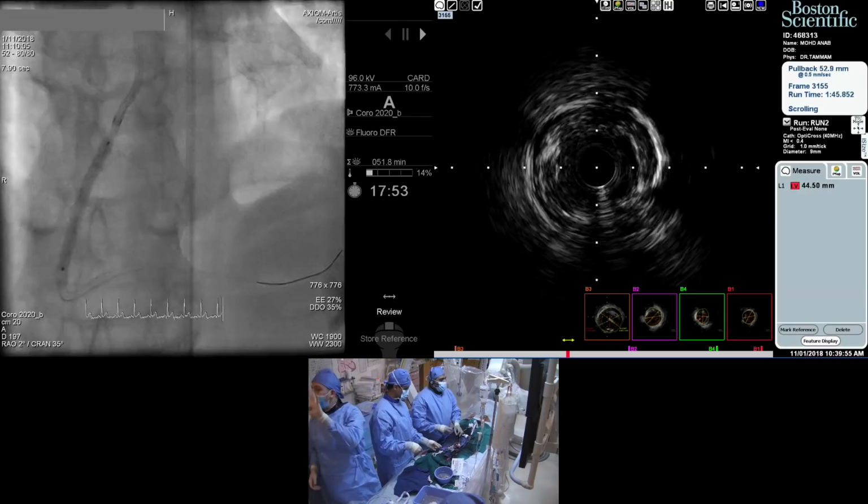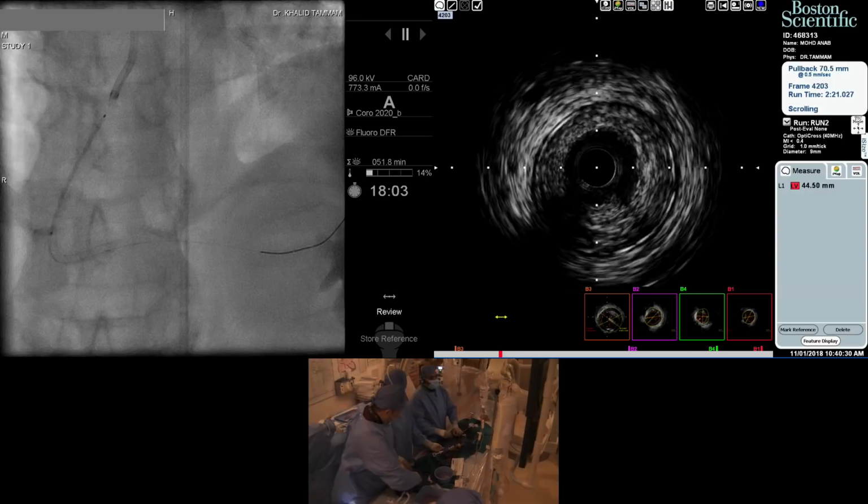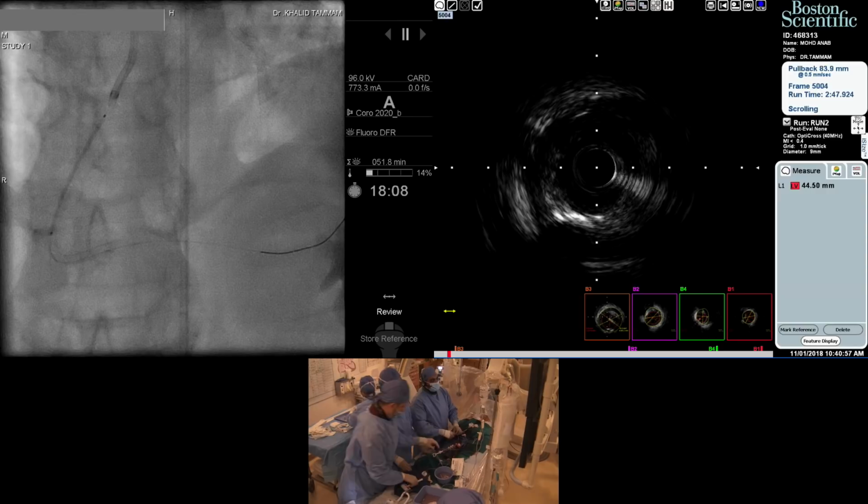Okay. You see the very proximal right, which is a huge vessel of 4.5, and all this has been stented. But all the way up to the guiding, where we are arriving here, you see that there was a lot of plaque burden. And this is the guiding, and you see the guiding sits in the plaque.